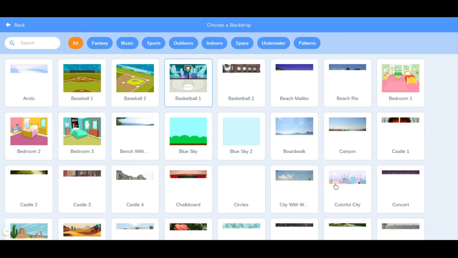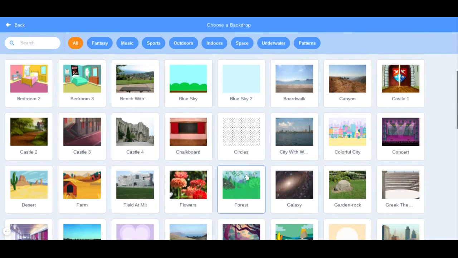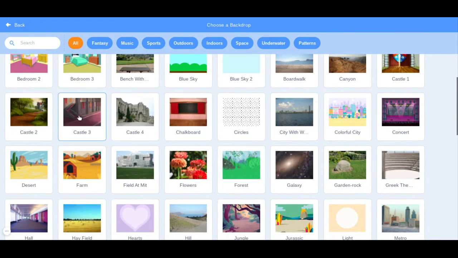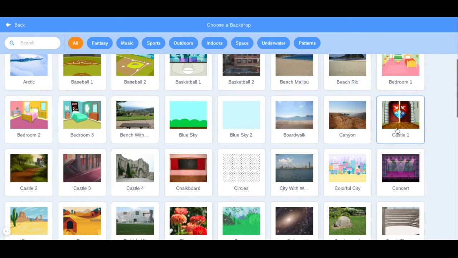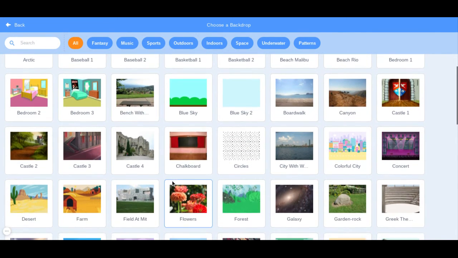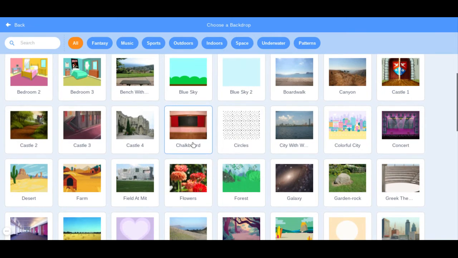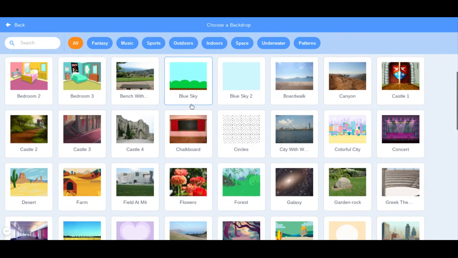If you're going to make this an indoor scene, you can make this indoor if you want to. You can use the different castle ones to make it like they're walking through a castle, but you obviously won't have as much. But I like using the outside.